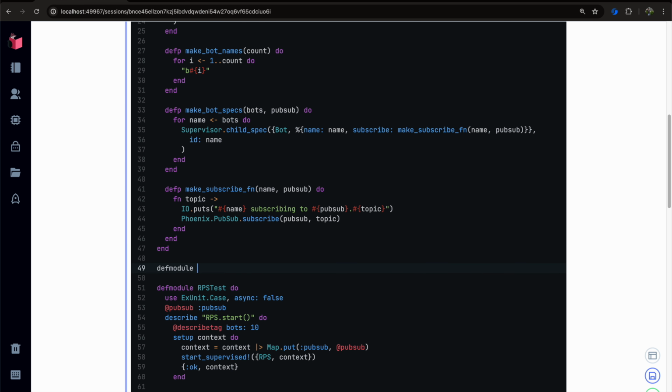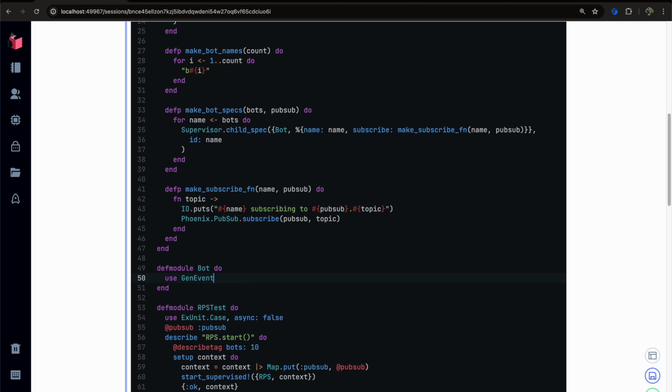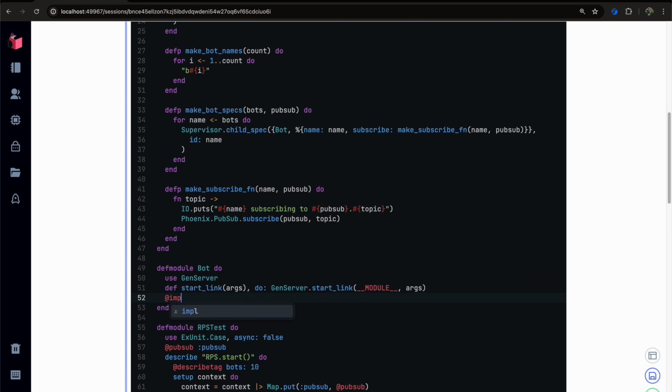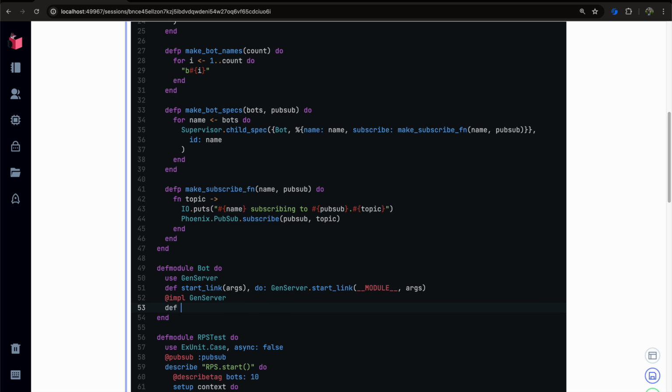So defmodule Bot do use GenServer, def start_link opts, actually do GenServer.start_link with this module and the args. @impl GenServer, def init args do needs to return okay and a state which is going to be just the name.